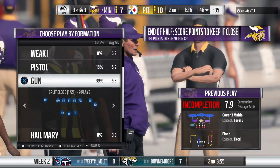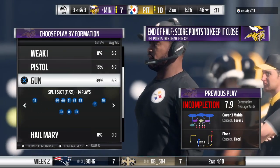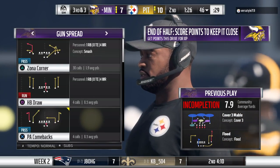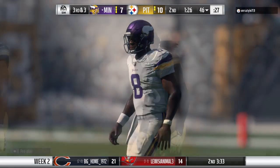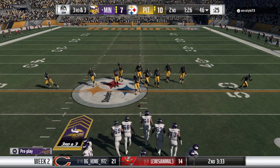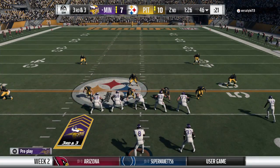Pressure, and that's certainly going to be a key to this game going forward. And that time, they were able to get in there and influence the throw. And remember, quarterbacks got to get rid of it. They don't have the tuck rule that they can fall back on anymore. The Vikings on 3rd down. They've been okay, 2 for 3 thus far. This time it's 3rd and 3.